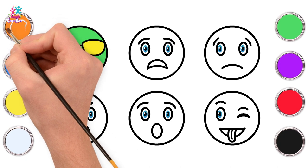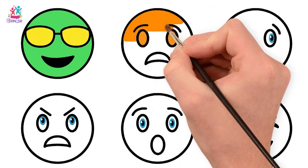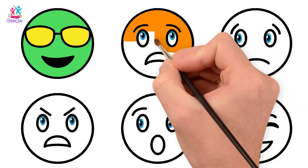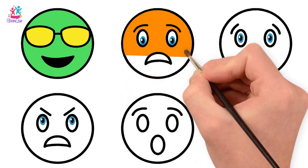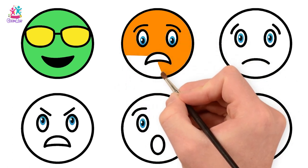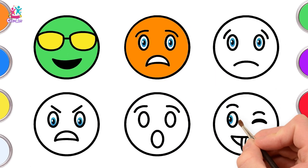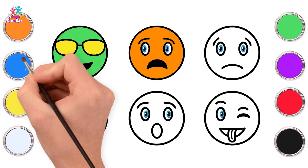Right, orange for the next one. Now, which emotion could this one be? It's definitely not looking happy. The mouth is turned down at the sides. I think he looks pretty scared. What do you think? Black for the mouth. Next one can be blue.